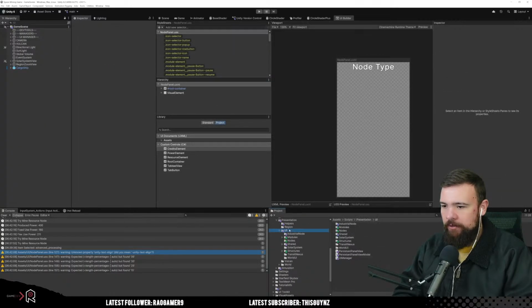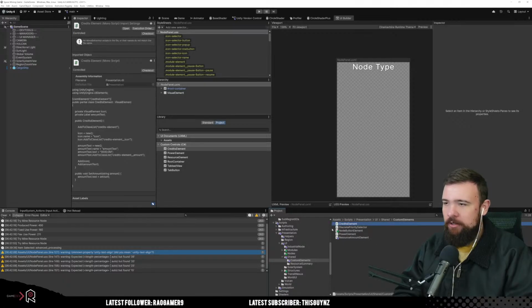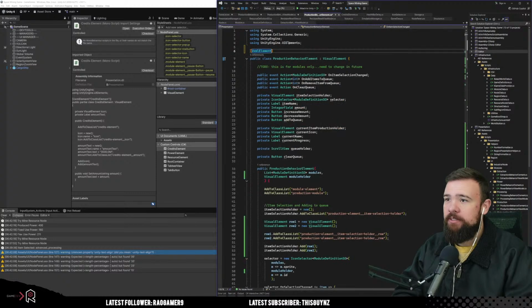I wonder where they are right now, all those elements. Scripts, presentation, UI. I think it's in shared, yeah, custom elements. And then I have like credits in. Yeah, okay, you can just put the name in brackets.